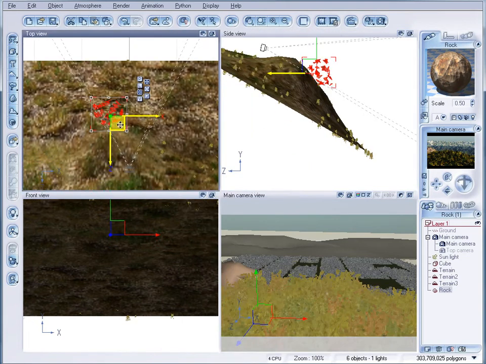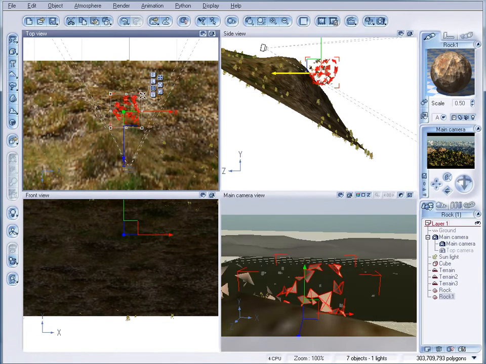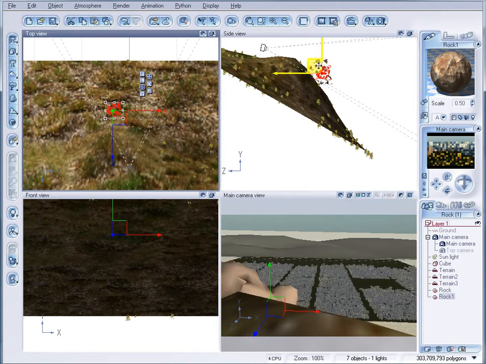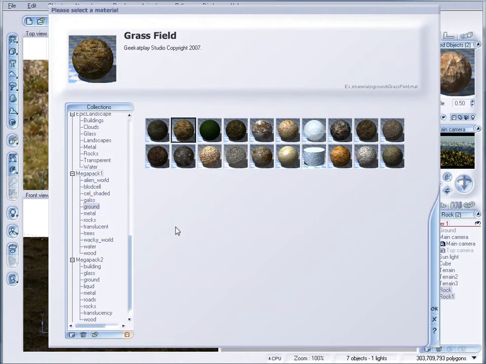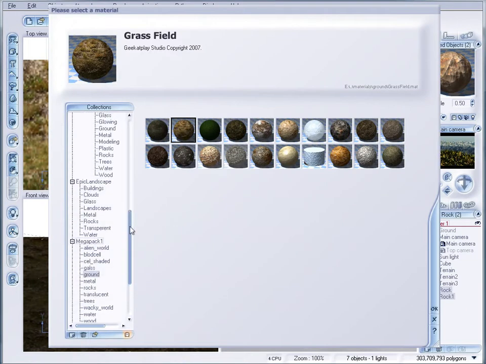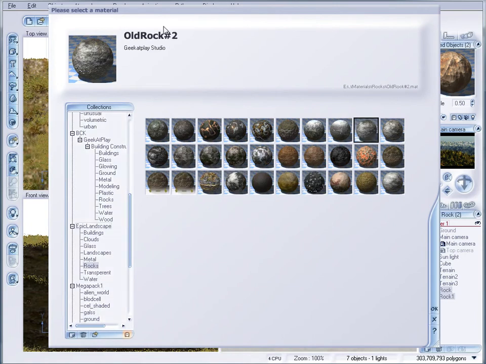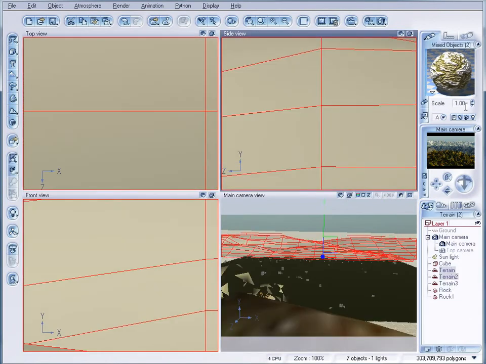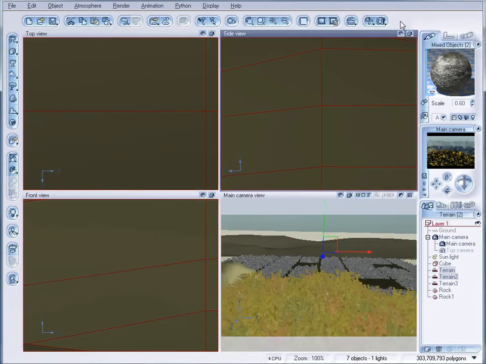And let's just hold down the Alt key, duplicate the rock, rotate it a little bit, scale down, and just place it right here. Let's select these two rocks and reload, just go into our epic, and we have a nice set of rocks here. This will probably look very nice replacing this terrain as well, so we'll have a nice smooth look.